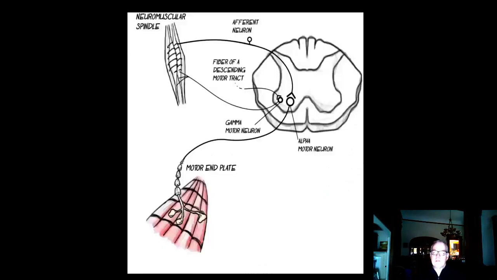Okay, so let's look at this. First, here's our anterior horn cell, or our alpha motor neurons. We've talked about that supplying muscle, and again, when we say muscle, we mean the extrafusal muscle fibers. But here we've got a spindle. Now it's embedded in the muscle, but we're drawing it out here. The muscle spindle is supplied by these gamma motor neurons. And notice that the gamma motor neurons, just like the anterior horn cells, get supplies from upper motor neurons. The gamma motor neurons also have upper motor neurons that regulate their activity, and that is important.